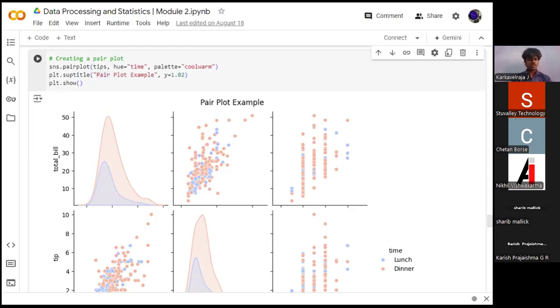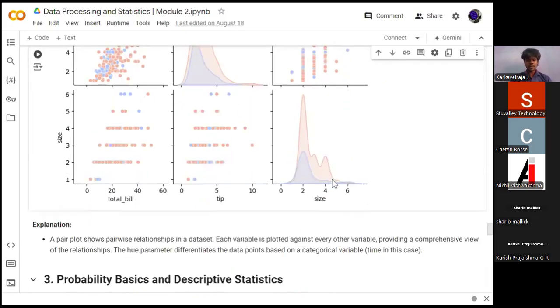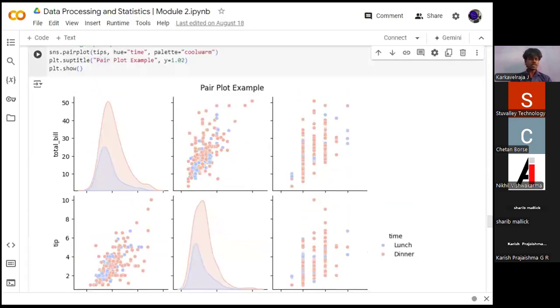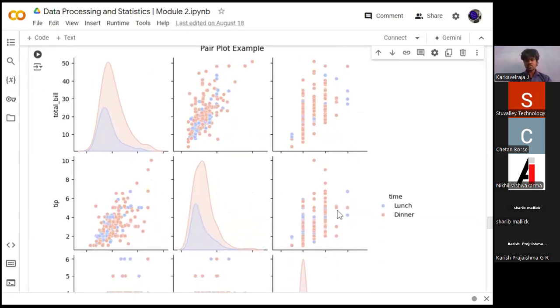There is no correlation. Whenever you go from total bill to size, there is no relation. Okay, can you understand? Yes, sir.